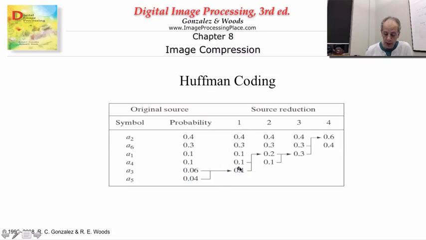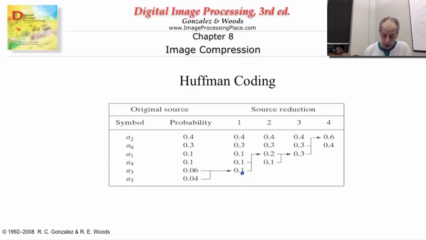None of these has changed. The only one that changed is the last one. See what's happening here. With probability 0.4, I can get A2. With probability 0.3, I can get A6. With probability 0.1, I can get A1. With probability 0.1, I can get symbol A4. And with probability 0.1, I can get either A3 or A5. I'm going to have to do something to distinguish which one. Is it A3 or A5? That's going to come in the next slide, how we distinguish them.